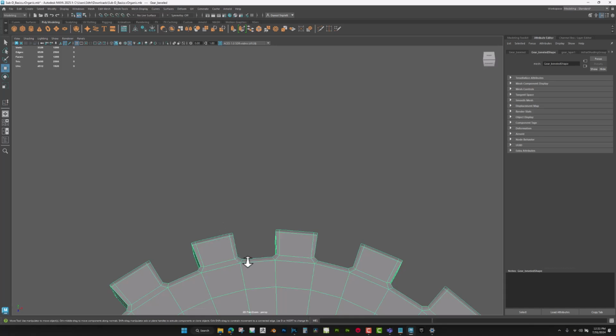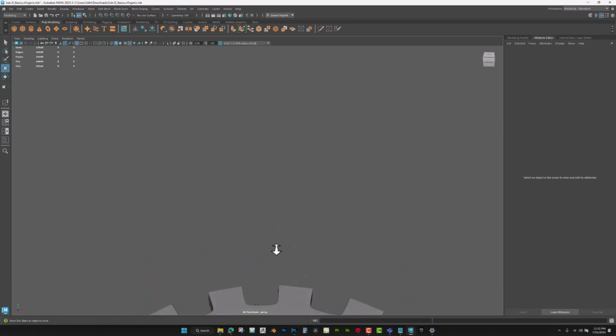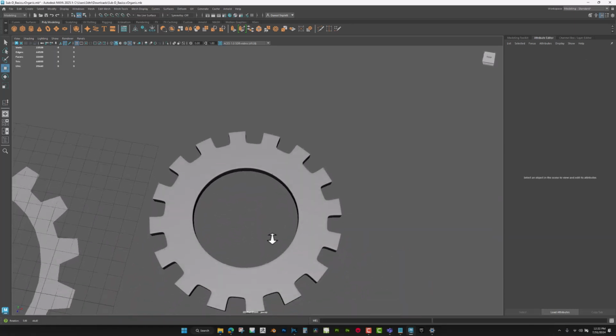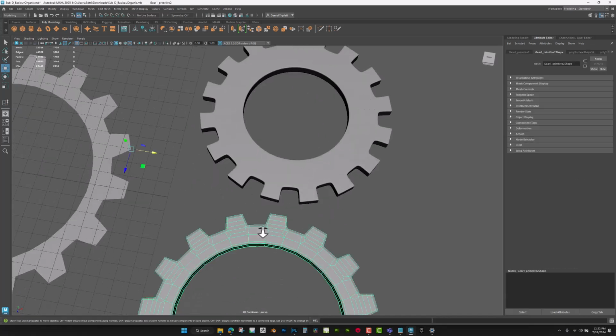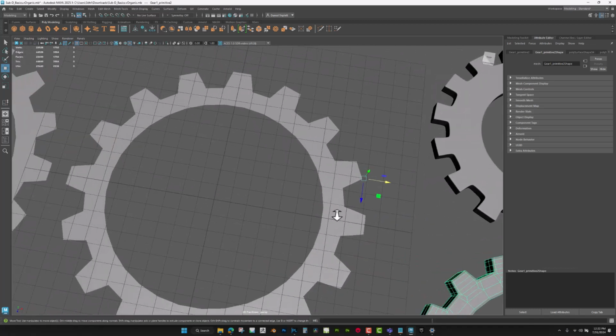I'm actually only using like 2, and it holds fine. So if I hit 3 on my keyboard, you can see that it still holds pretty good. If you need it tighter though, that's where we get into this, where you have control with this extra edge. We'll talk about that in a second.